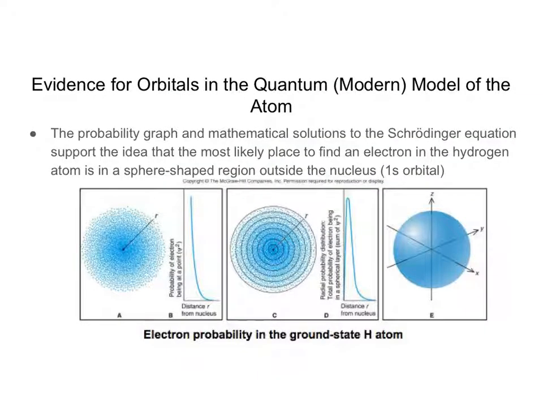So to go through that a little bit, here's the data that allowed Schrodinger to figure this out. So what he said was that they basically paused the world and collected position data for a hydrogen electron hundreds of thousands of times. And when they did that, they created a plot. And the plot looked something like this.